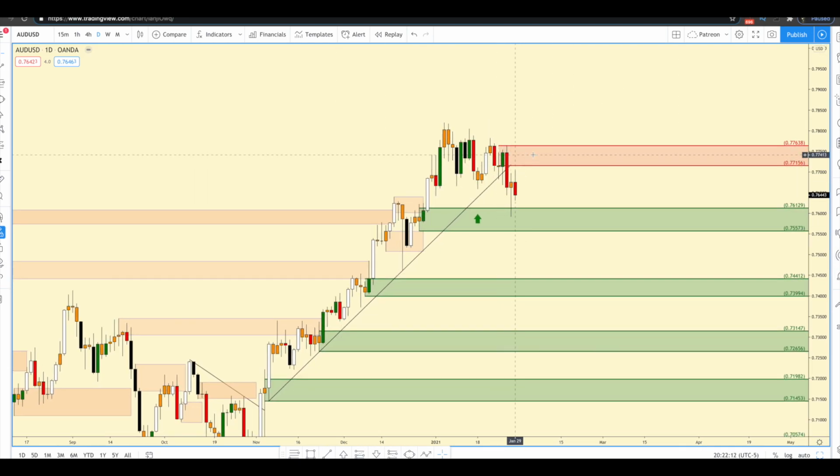I drew out the zone, so all the Patreon members received the zone, and actually here I can draw somewhat of a trend line down. Actually, I can adjust it here. So you're seeing a little bit of live action of me adjusting a trend line and adding a trend line.